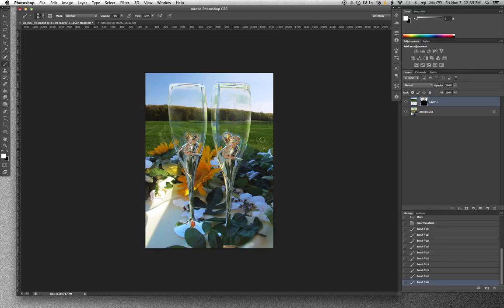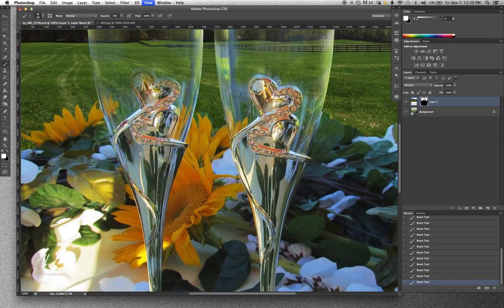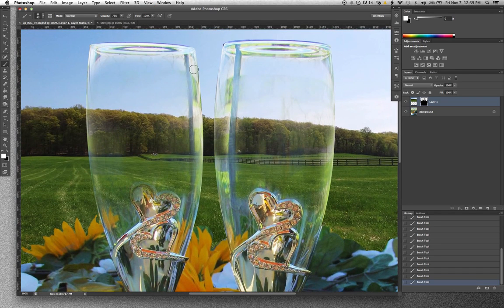Okay. So now that I've done that, for starters, I'm going to make sure I get rid of these stripes that look very obvious. And also in here, get rid of that really bright green.